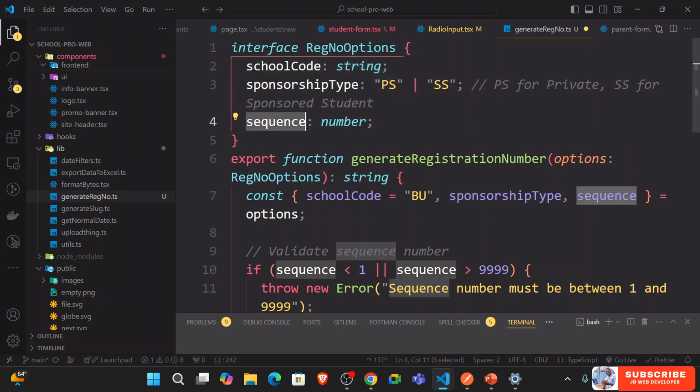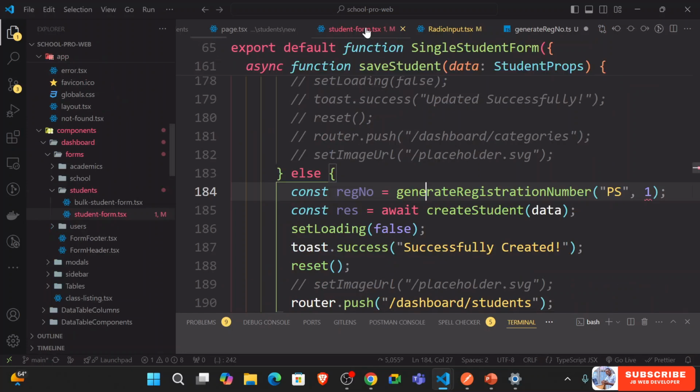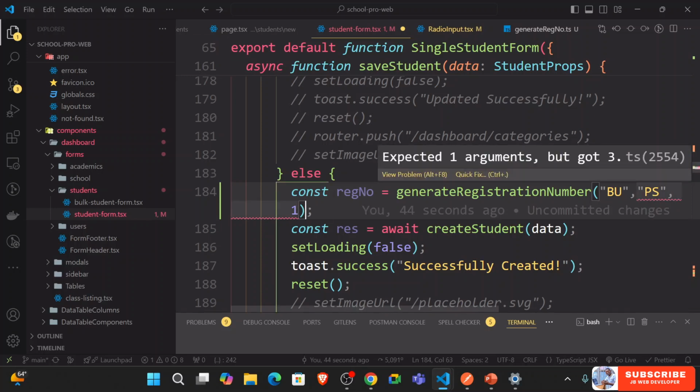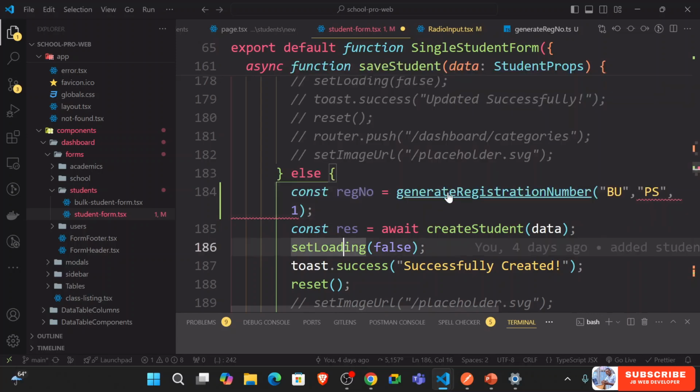Then here they just say BU, okay, put comma PS comma 1. I don't know why we are getting this. Expected 1 argument but got 3. What's going on here?